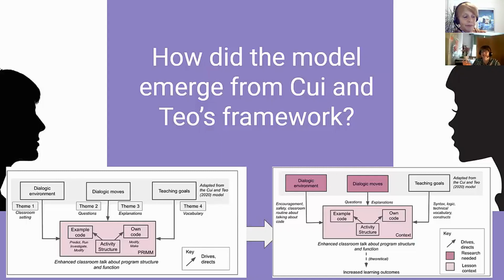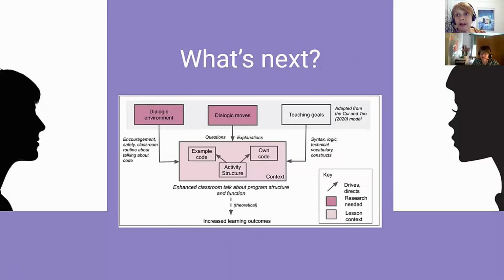So are we kind of nearly done now, or what's next? Well, we think this has just opened the door to a whole new area of research. Firstly, we or other researchers could evaluate this generic model. So we could develop and evaluate some interventions that look at how we train teachers in dialogue moves and what impact that has on the way that children use dialogue and reason about their programs in the classroom.